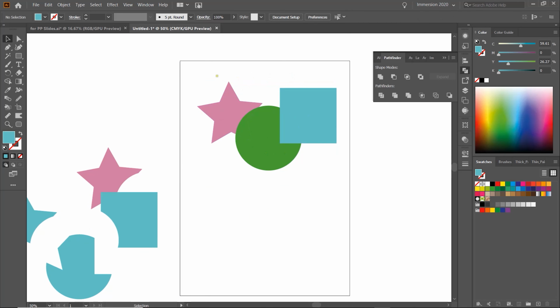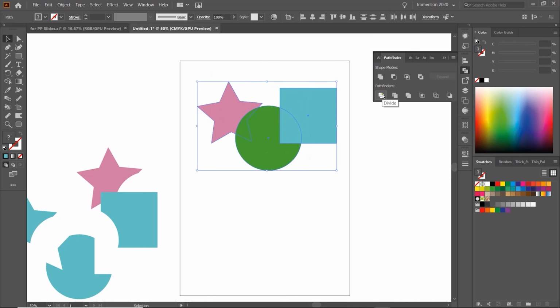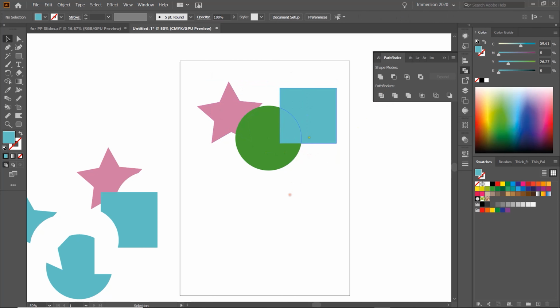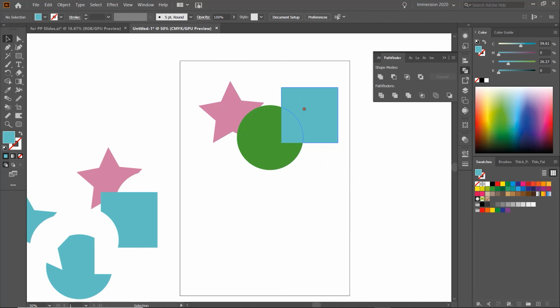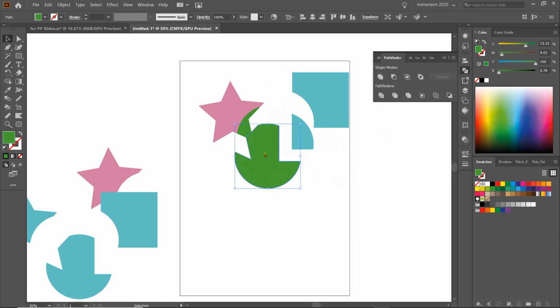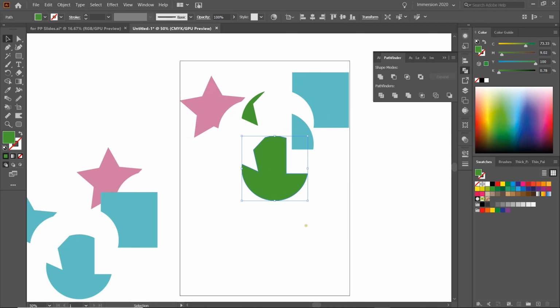Now with all the shapes selected, we can go to Divide, and what this has done is, let's ungroup them again, divide all the shapes into each component. So you have all these different bits and pieces now. Everything has been cut.